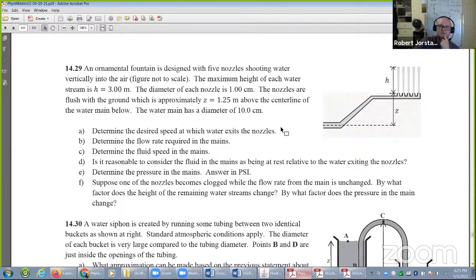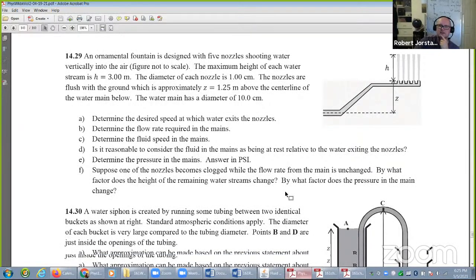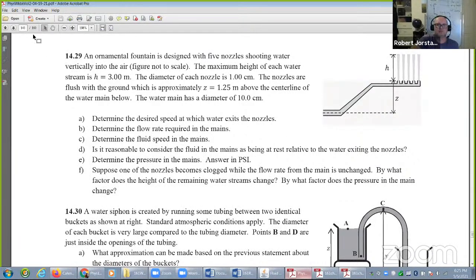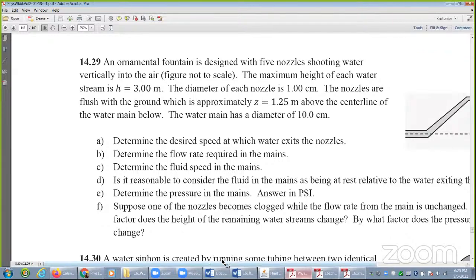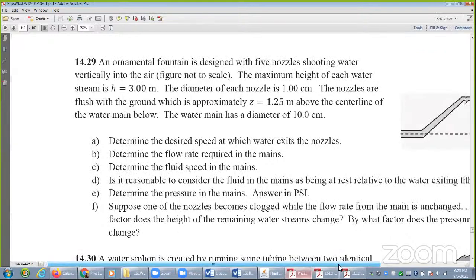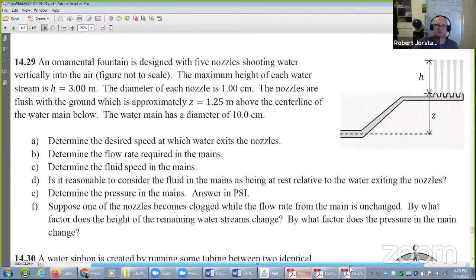Okay. These problems are surprisingly sneaky. So let's see. What should I do for? Oh, go ahead. Are these the ones we went over in class earlier? These are the ones we went over in class last time. Yes.